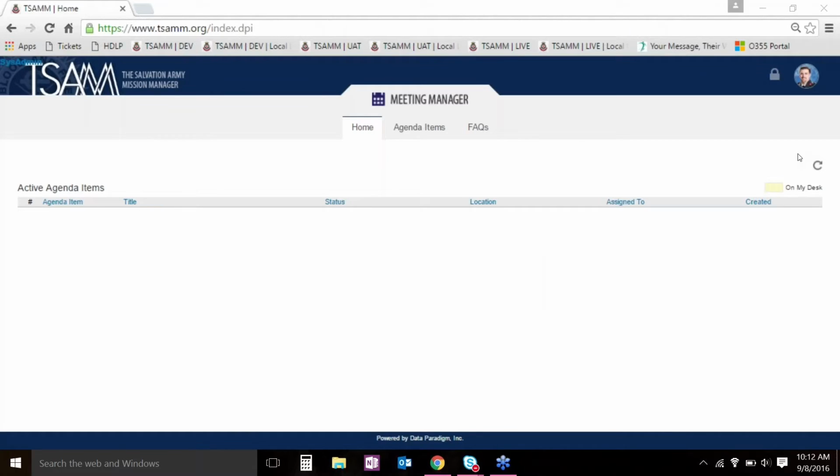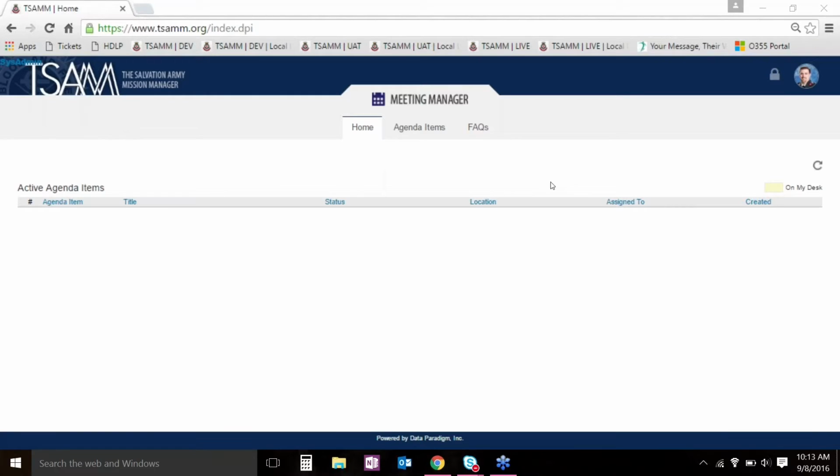So I'm going to go ahead and log in, and this is going to be similar to what you'll see when you log in. I'll walk you through just a few things you need to know. Number one will be your profile and the settings found in your profile and what those mean. Second will be creating an agenda item. Third would be approving an agenda item. Fourth would be submitting it to DHQ. And then last would just be how to find it and how to research after the fact, after it's already gone to DHQ.